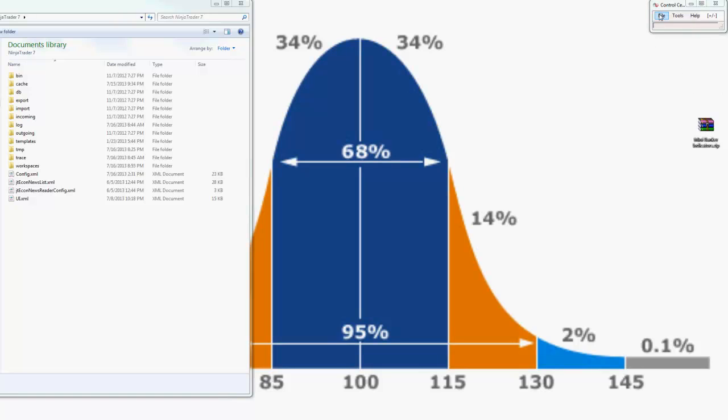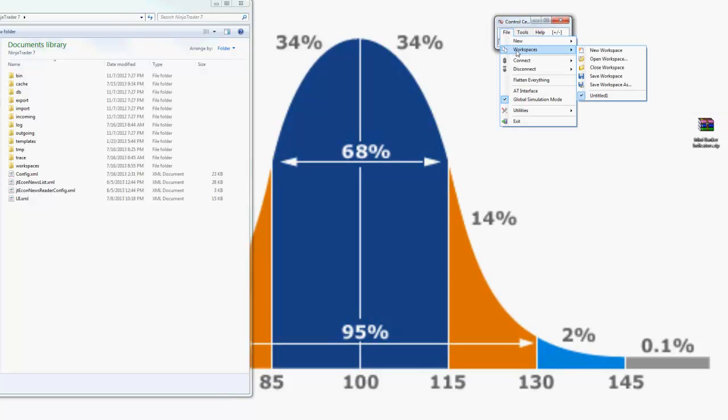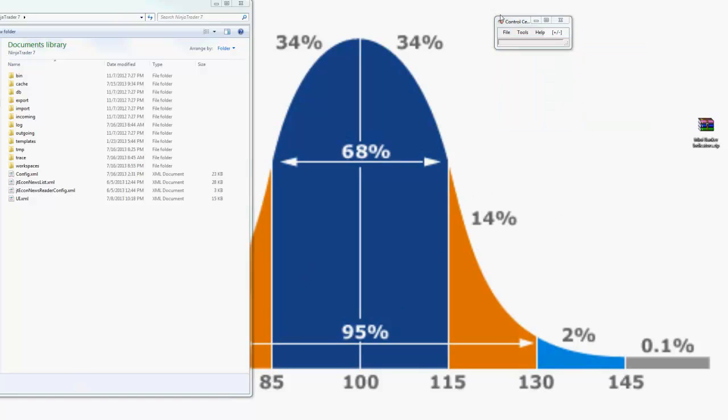Once you're disconnected, just make sure that you've got no workspaces open. So if you go to workspaces, just make sure you've got no workspaces open. You always have to have one workspace open, but I mean just your main workspaces. Let me just show you quickly. I have a United 1 file which I've actually given you, so just make sure you've got a blank workspace open, because otherwise NinjaTrader will give you a fault basically.